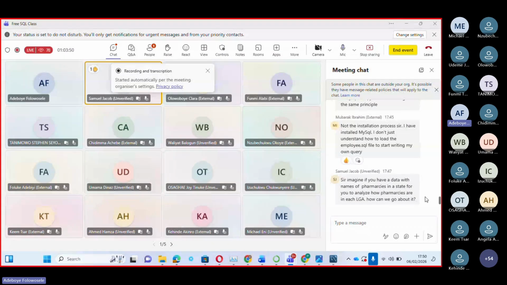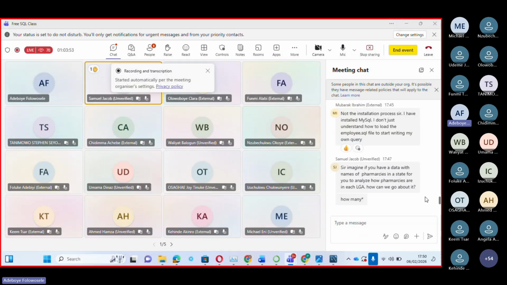The question looks a bit abstract. Yes, okay. How many pharmacies in each local government? Oh, okay. I get you now. We are going to go into that next week. We are going to go more into the arithmetic. We are going to make use of the count function, the sum function, and the likes next week. So don't rush us.